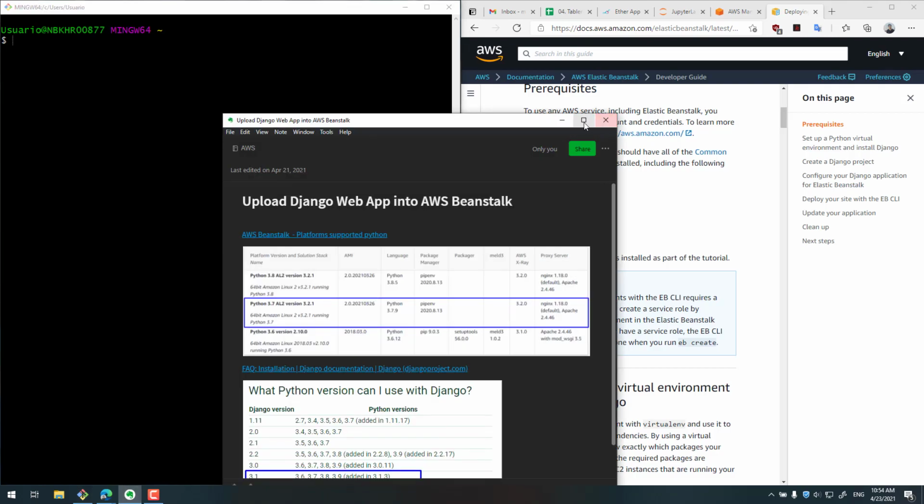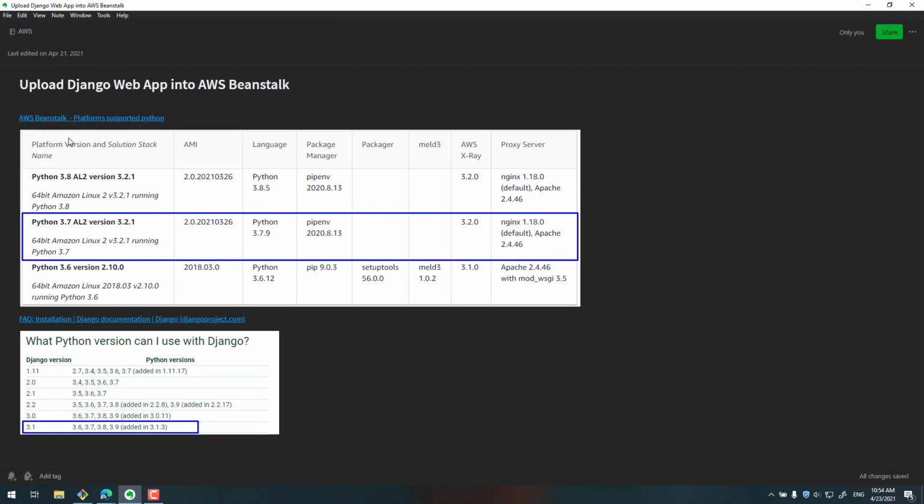Here I have a summary, which is in the documentation also. And for Beanstalk, which is the service we are going to use today, as we are going to deploy an EC2 instance, it has a version.